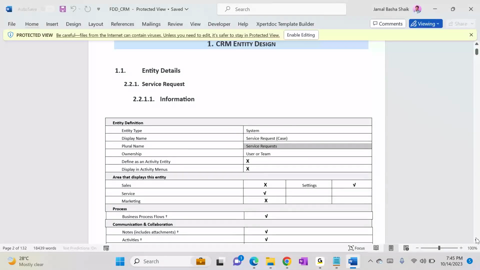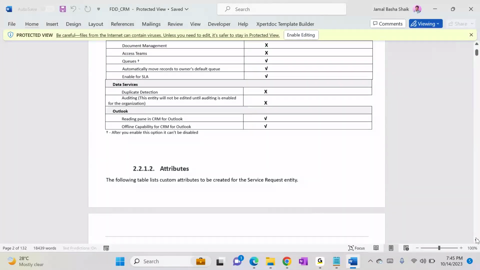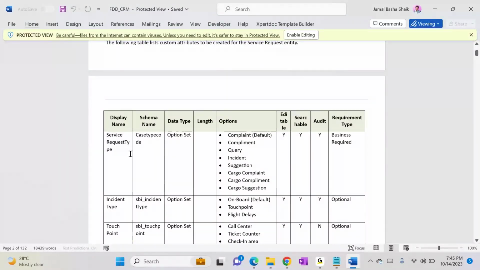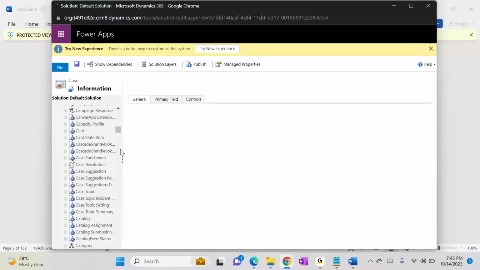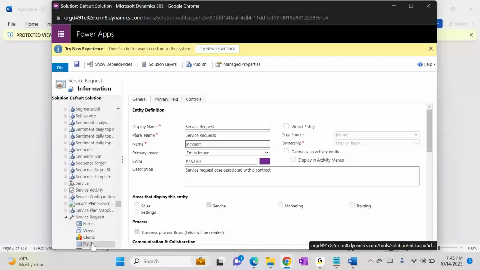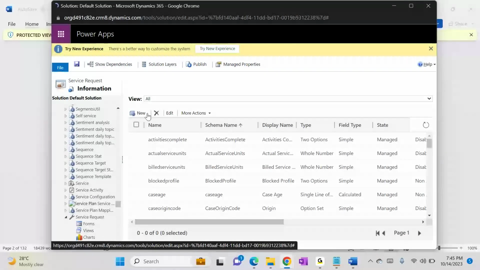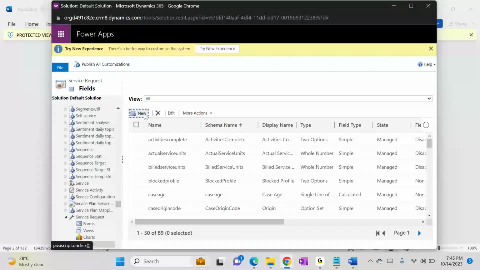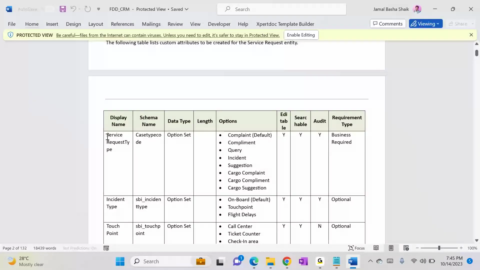And similarly, when you scroll down on this entity, you have these fields. You need to create these fields. I will show you one field here. Service request fields, new field. The field display name is service request type.